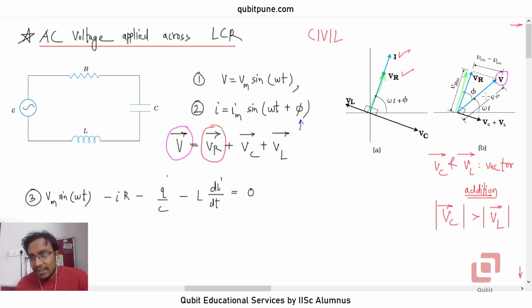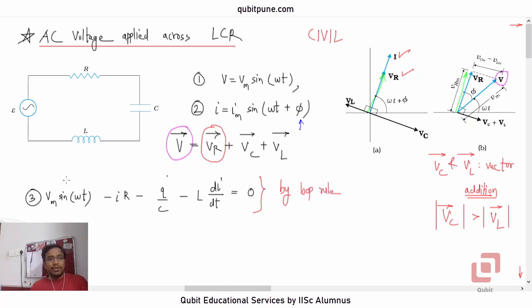Now if you understand this, then we can very easily construct a triangle which we call the impedance triangle, but I'll come to that in a while. Let us now talk about the actual equation which produces the solution. So here again we are applying the loop rule, Kirchhoff's loop rule.